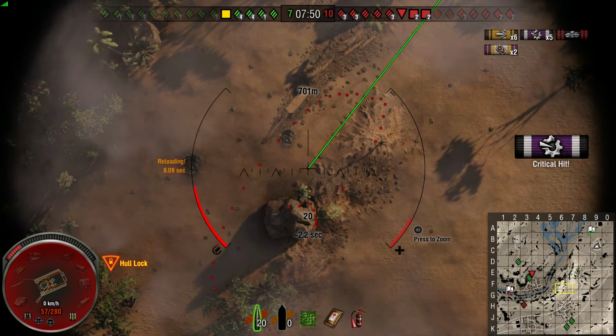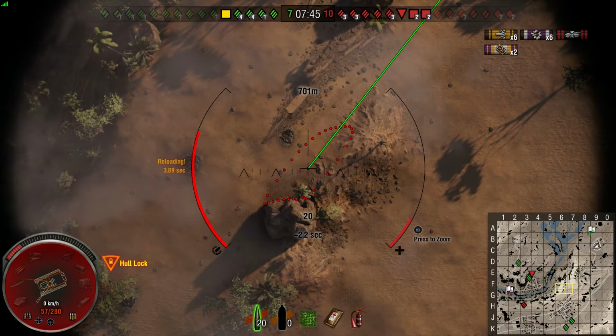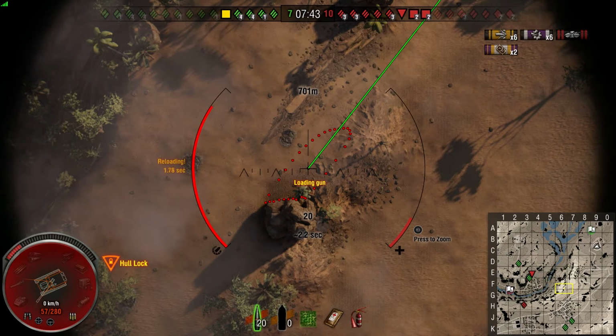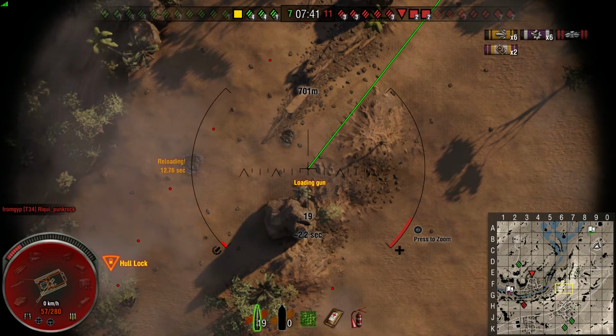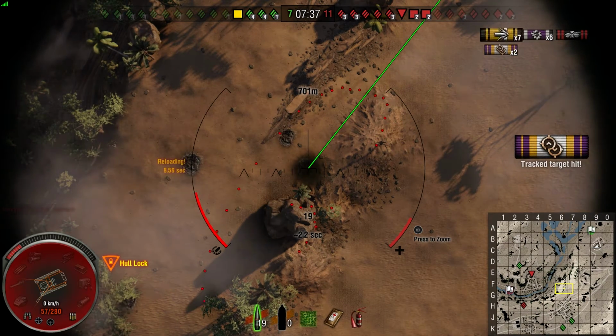a sitting duck. And that's exactly what we want to do as artillery, is to make it very easy for our teammates to be able to get nice shots in. And when they're tracked, that means they're getting some nice shots in. So that's a really good shot.